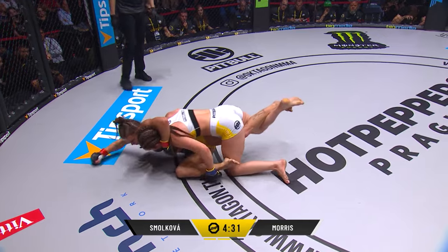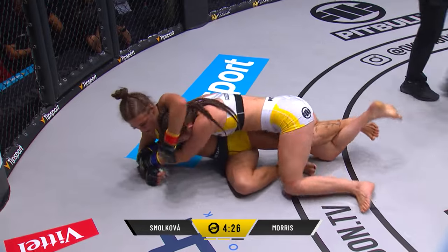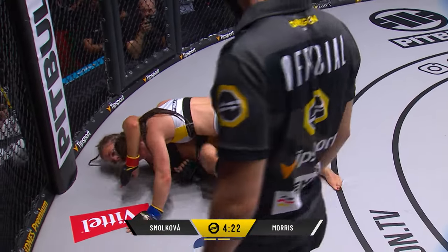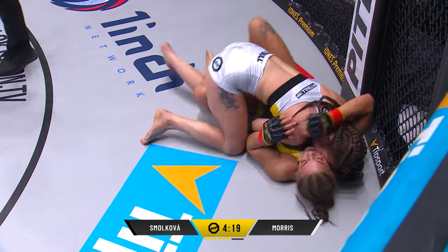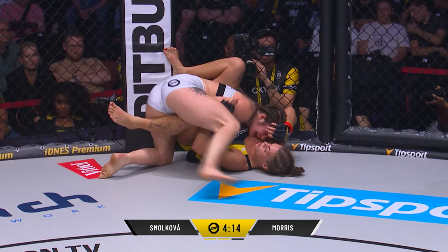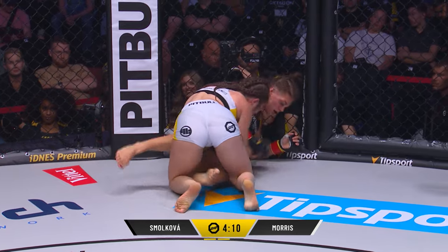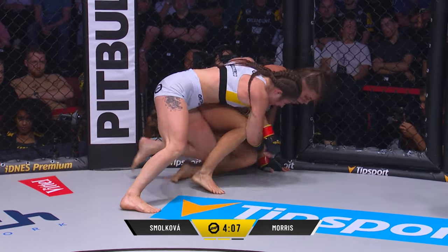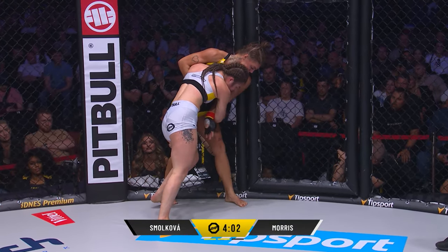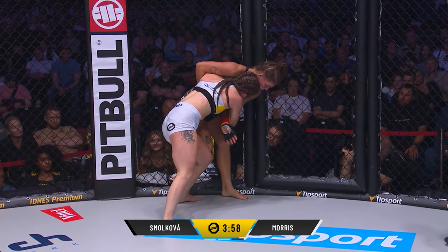Nice trip - and she does it. Nice trip there, worked it together, chained it. Needs to not allow Smolkova to work to that fence because she's very clever there. Gets that wrist wrap. Very, very good work here from Megan Morris. Changing the dynamic of this fight early was exactly what she needed to do. Came out, got it to the mat. Beautiful work from Smolkova there to work herself back to the fence - she's going to have good get-ups from the bottom using the fence. She's already trying to get back to the fence. Morris going to try and get to the back. And beautiful work from Smolkova - intelligent, understanding where she is in the cage. Finds the cage wall and walks back up the cage beautifully.